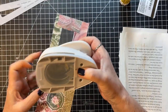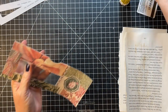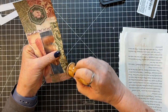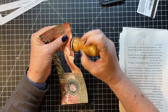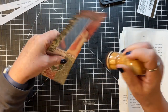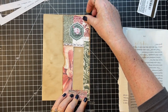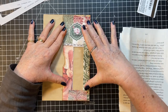I don't know what it is about the long ones, but I think I'm going to go ahead and sew around this one too. For some reason, these long ones, they're just saying to me they'd like to be sewn around. All right, so there is that one. Ooh, I think that's going to be real pretty on a page. Isn't that nice? Yeah, I like it on a coffee dyed, and then whatever you put in it, long tag or something, have some sort of image right there.